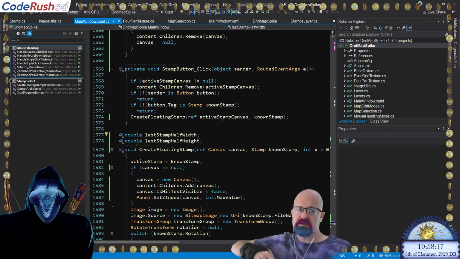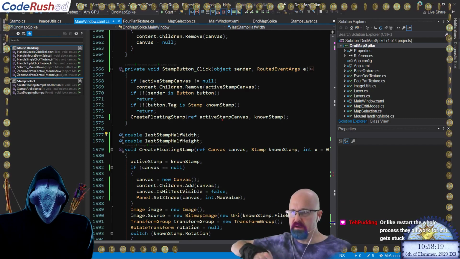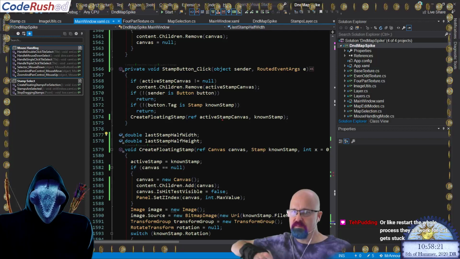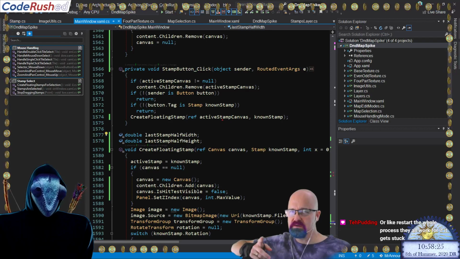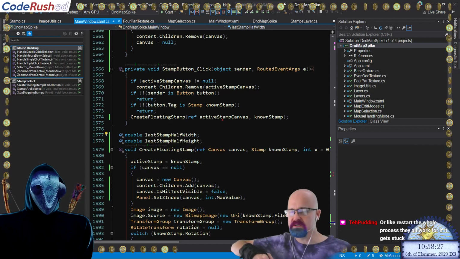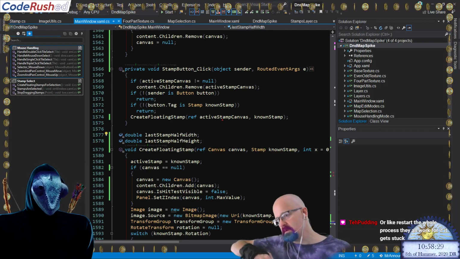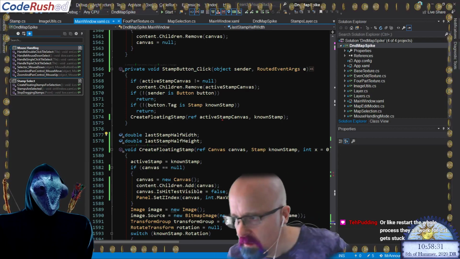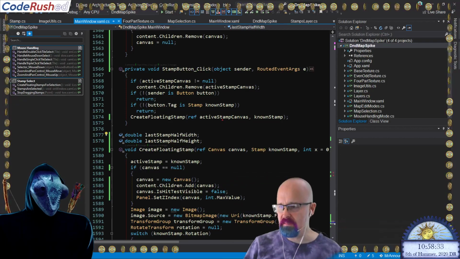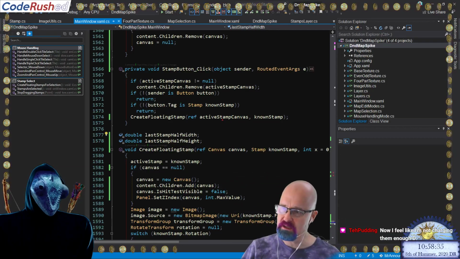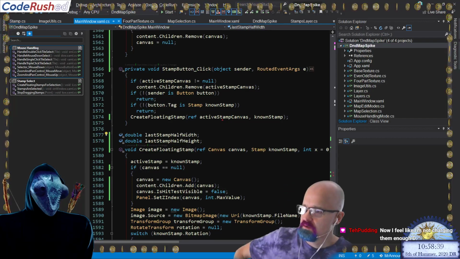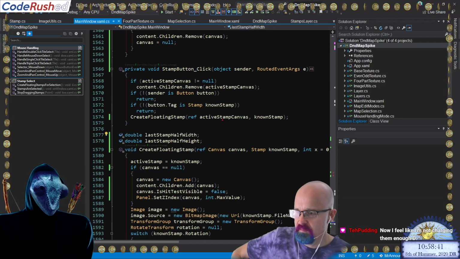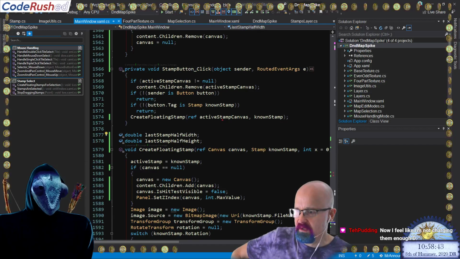Yeah, it's kind of interesting, right? That ability to do it. Or restart the whole process if they all work, reset the whole process they all work for if it gets stuck. Yeah. It's kind of a brute force technique. Yeah, I would run down that path. I like communicating via JSON because it's easy to debug. You can look at it. It's relatively human readable. Now I feel like I'm not charging them enough.